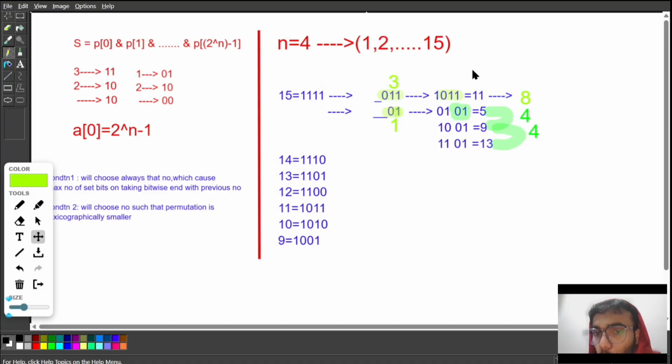So what is the coolest observation here is that the 3 bits are fixed, exactly. If I am adding at the 3rd bit position, to get the next lexicographically smallest number, I need to add 2 to the power 3.